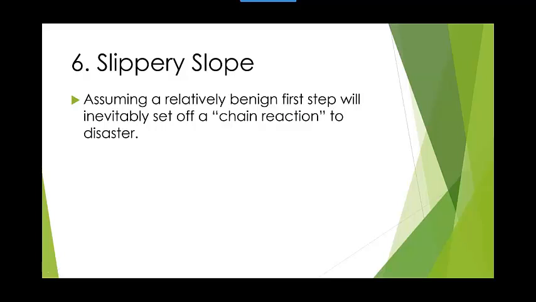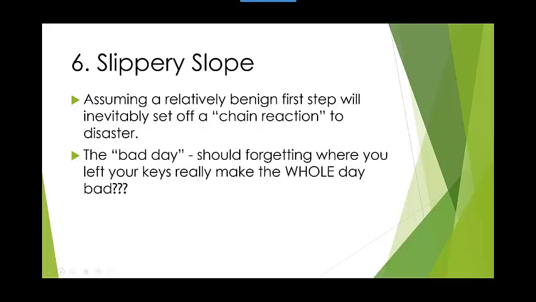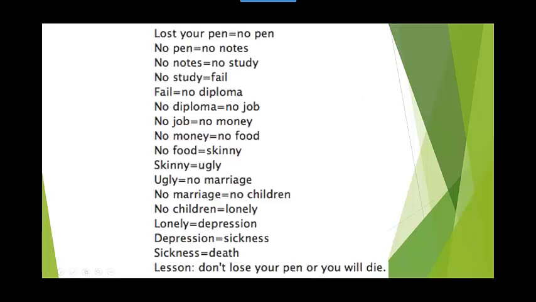Okay, so slippery slope. This is assuming that a relatively benign first step will inevitably set up a chain reaction to disaster. And so this is kind of like your bad day. So for example, if you forget where you left your keys, or if you forgot to bring your coffee with you, or you forgot to lock the door, so you have to double back. Should all of those little things really lead to the fact that your entire day is just lost forever? Okay, so here's an example of slippery slope.